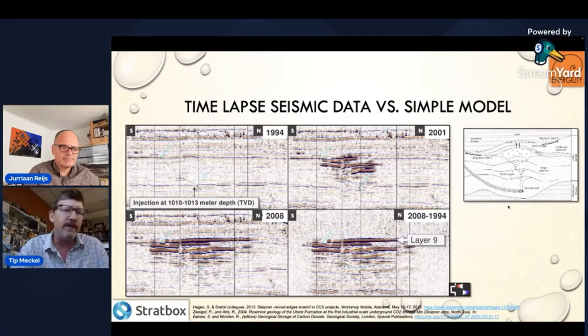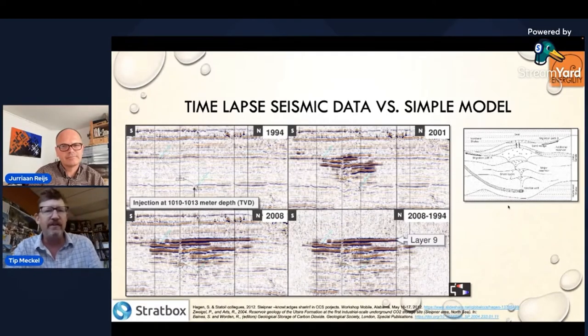And we'll share some information in the course about how that may or may not be true in other settings, based on the different types of geology and or depths and whatnot. But this serves as one of the most well-studied settings, a great touchstone and example to depart from as you move to other types of settings, like the fluvial settings that you might see at Schnovit versus some of these other types of settings that we'll go through for all of these examples that Jurriaan will mention here shortly.